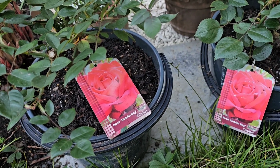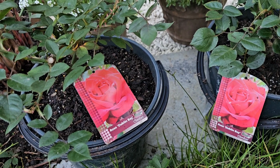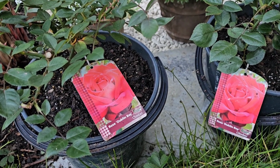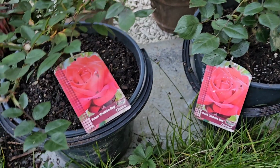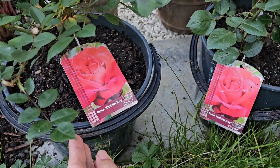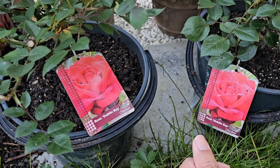So I think in the northern hemisphere, usually the end of season means around October, November, if I'm not mistaken. So probably that is going to be like March, April, or April, May here in New Zealand in the southern hemisphere. But anyway, I'm really glad that I also discovered this one. This is a red climbing rose, but I'm not sure, to be honest, where I'm going to put this one.